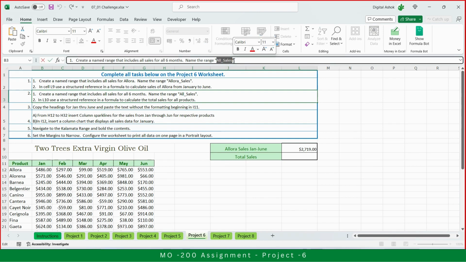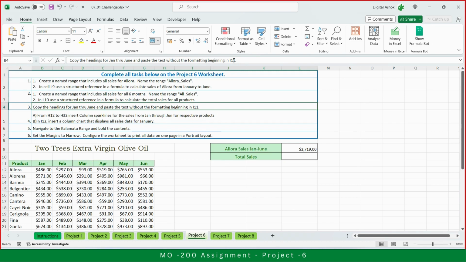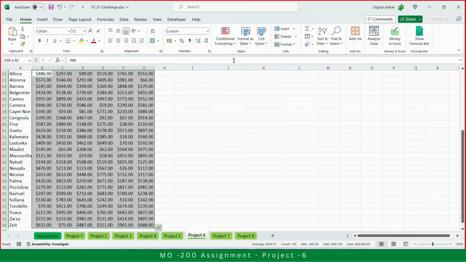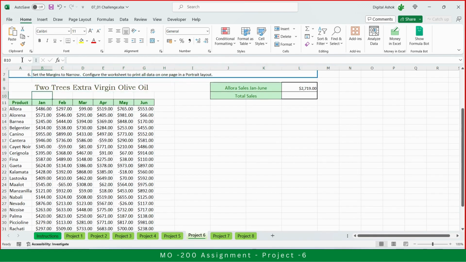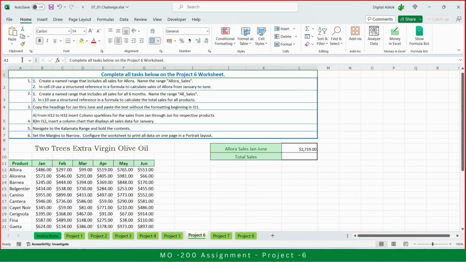So I'll just copy this name. Now I'll select that. Now what do I need to do? Go to the name box and paste all sales here. Click enter. So now we defined the named range all sales.